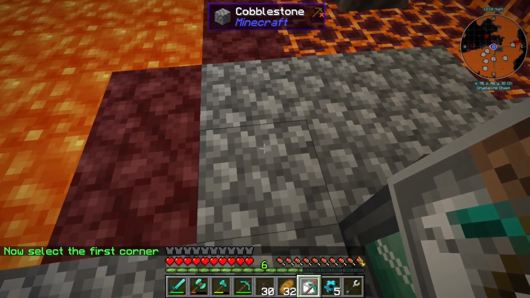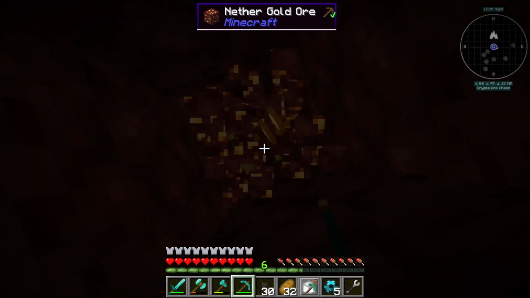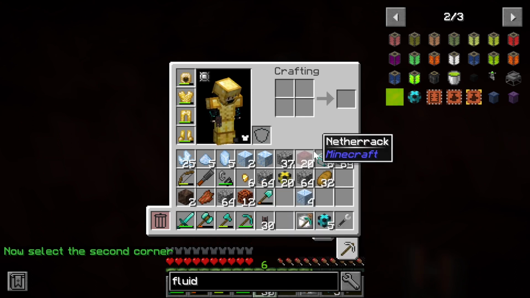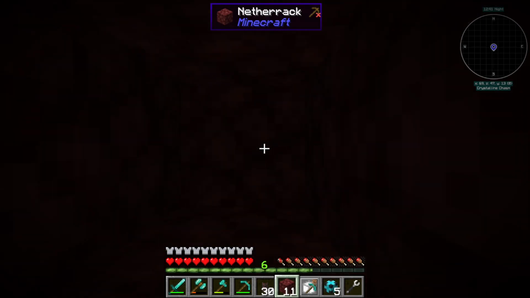So, let's go down here. Not ideal to go straight down in the nether, I don't think, but here we are, we're doing it. Right, okay, so that's bedrock in the nether. So, there's that. Imagine putting magma block under my feet. Oh, that would be a nightmare. Maybe I should get some of those flame shoe things.